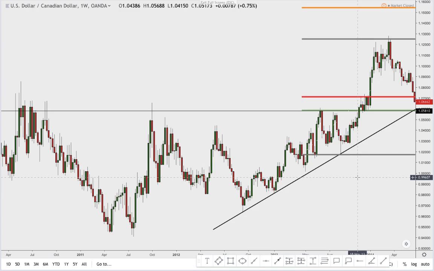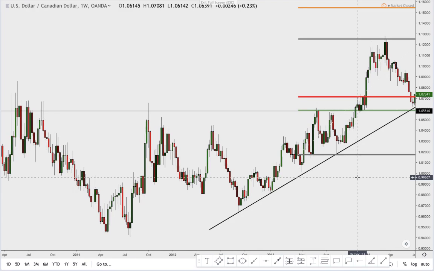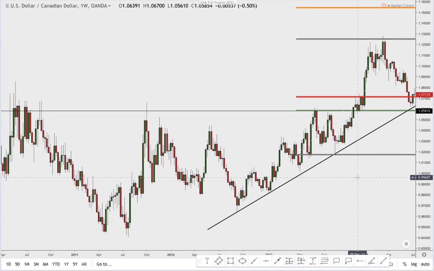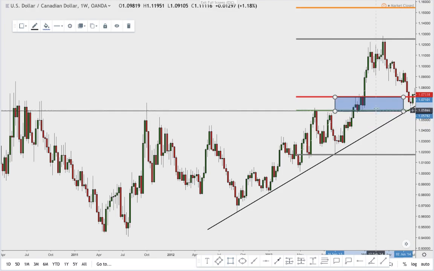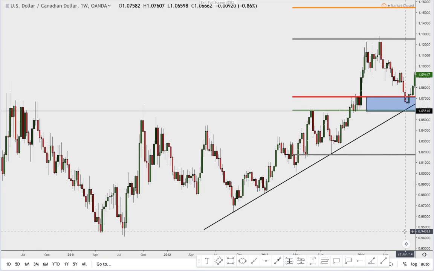I'm going to move to the right hand side to see exactly what happened. As you can see, this market comes into this area. I'm going to map it out. This area entirely, just do this and push this all the way to the inside. As you can see, this market comes into this area of confluence. So we have Fibonacci, we have an upward trend line, and we also have a support area.